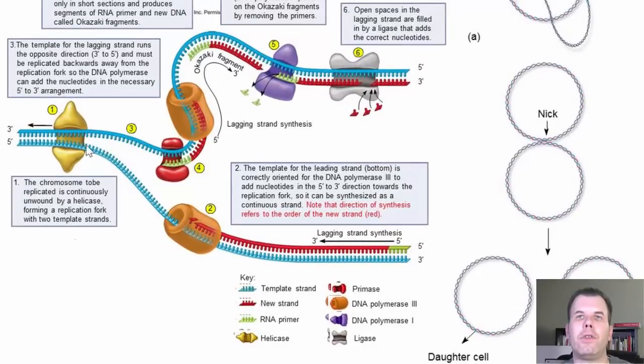And so again, you see how these things, here's the helicase, it opens it up. And then you have the lagging strand where it makes these smaller little pieces. And this should be leading strand. This is not correct over here. So this should be the leading strand. You can see one strand gets built in the correct orientation. The other one has to get built in little pieces. And I have a video to show this here. So if you're not getting it quite offhand right now, watch the video and I think it'll make a lot more sense.